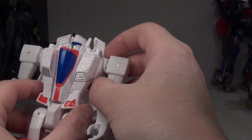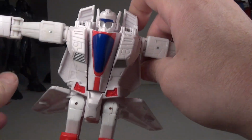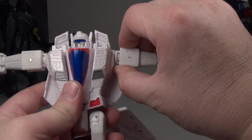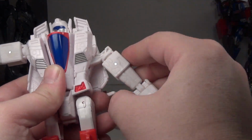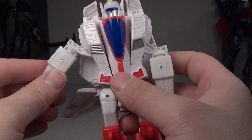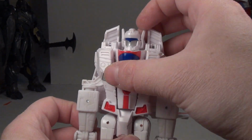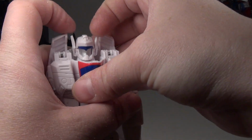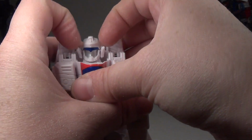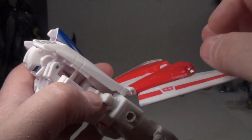And you take down his arms, so we want to pull his arms out. I'm guessing that's why they had that part of the articulation. And then they swing down. For those that watched my Starscream review, they probably remember this, but they swing down like that. And then you have to remember to pull down his horns, so they go down together, just like that. Alright.